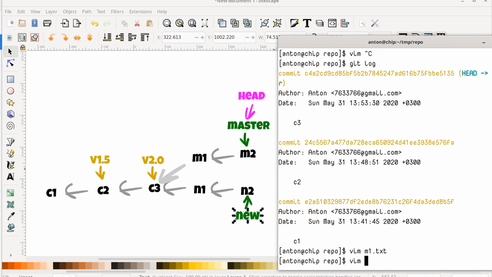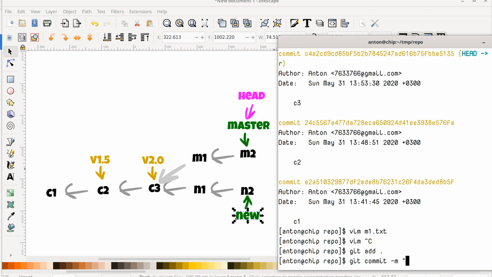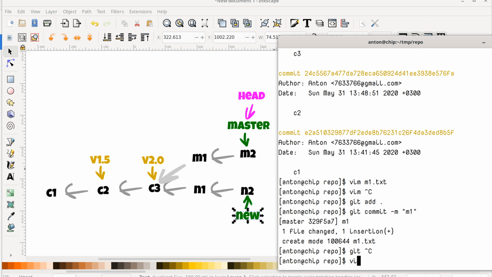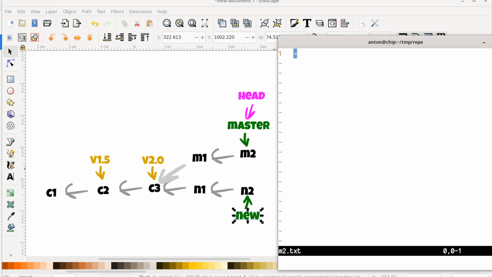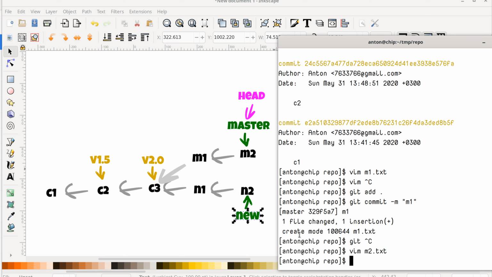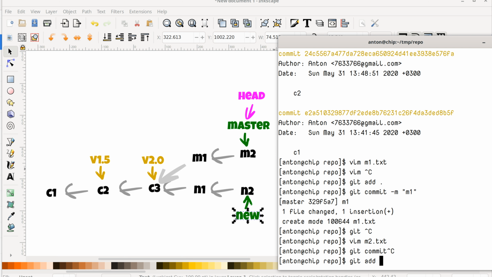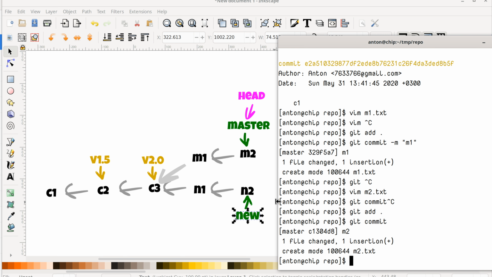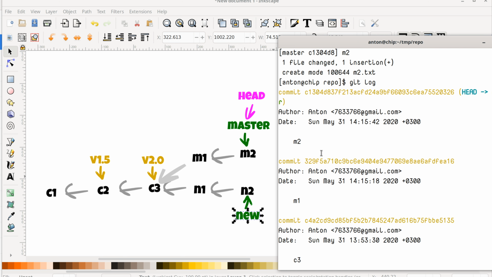Same with, and let's commit it. Name our commit m1, and another file m2.txt, file m2 content, and commit it as well, before that we need to add it. Add m2. Okay, here's our master branch ready, with 2 commits.